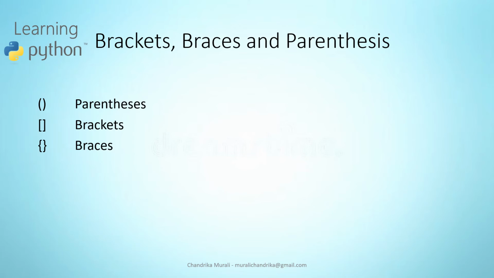All these three types of brackets can be called brackets, but still to keep the distinction and to keep the understanding simpler, we'll be using these terminologies: parenthesis for the normal bracket, then for square brackets we're using the term bracket, and for curly brackets or flower brackets, we call them braces in the upcoming slides.